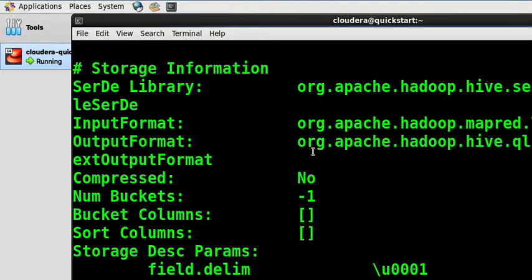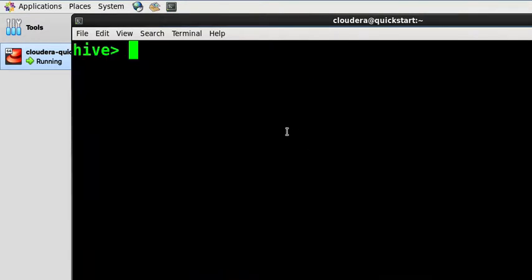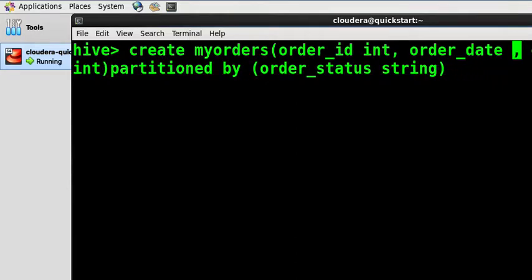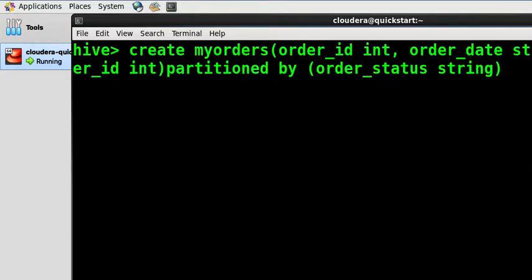So I'm going to go here and Control L, and I'm going to paste what I have copied because I want to make a change. The order date is a string. Okay, so please look at the command. Whatever you need to create as a partition, create it as partitioned by. Can you have multiple partitions? Yes, it is possible. You can write order status string comma order date. Then it will be partitioned by status as well as date. Okay. So once you do this, the table is created.